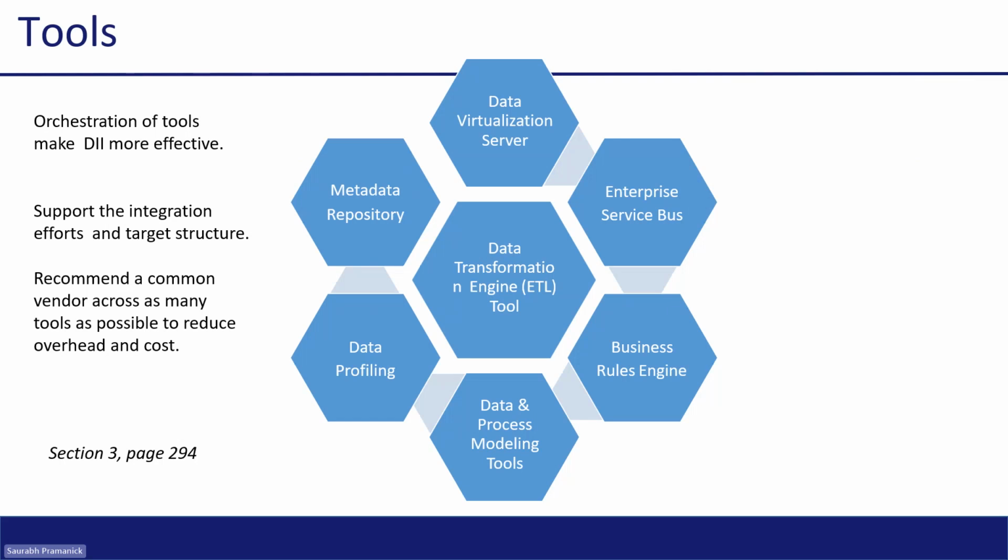Data process and modeling tools. As part of the data modeling, you might require data modeling solutions. That is another thing. Then you can have a data profiling tool separately to understand and profile your data, right? You can have a central metadata repository, which captures your data catalog with glossaries and your data lineage. All of it is something that it can provide, right?